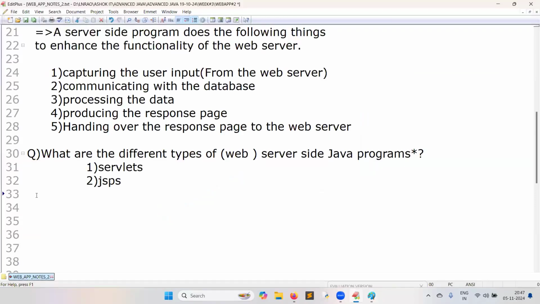So note, servlets and JSPs are known as web components. Web components. Okay. So in a high-level interview, they will demand you, is it really a program? Yes, sir. Understanding's sake, program only. But very technically, you should call them web components. Just remember the term. Not for confusion's sake, just remember. Okay, fine.